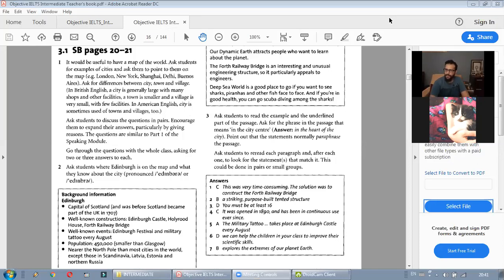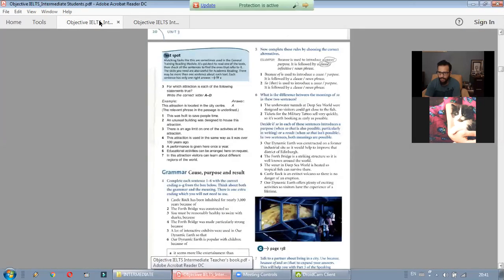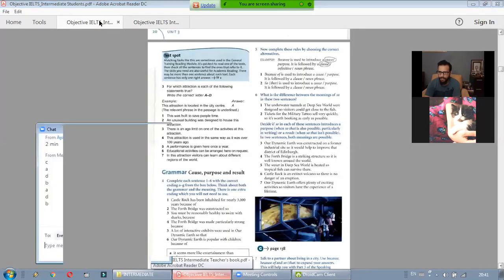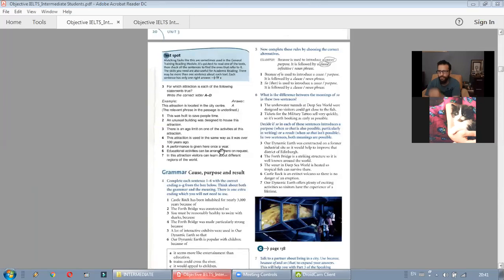So you have 2 wrong. What's wrong with 4? Why did you choose B instead of C? Let's see the question. What did the question say in number 4? It said in continuous use. This attraction is used in the same way as it was over 100 years ago.